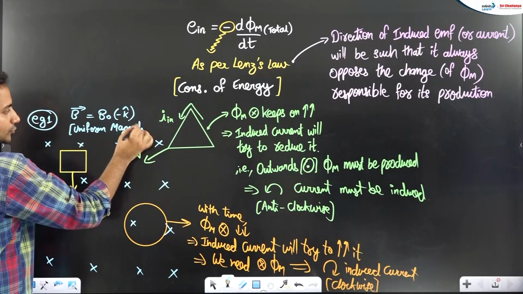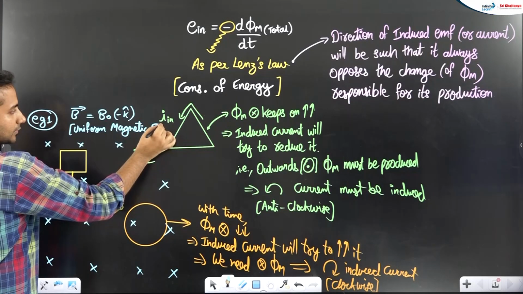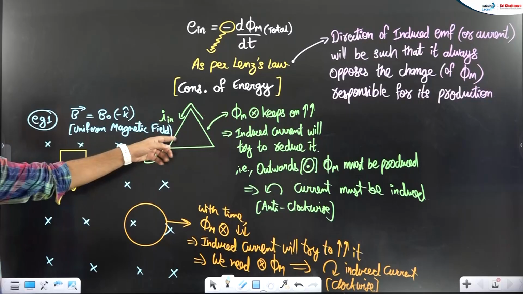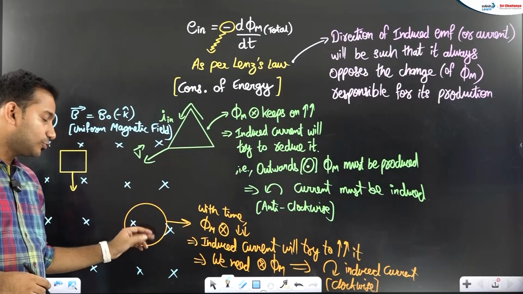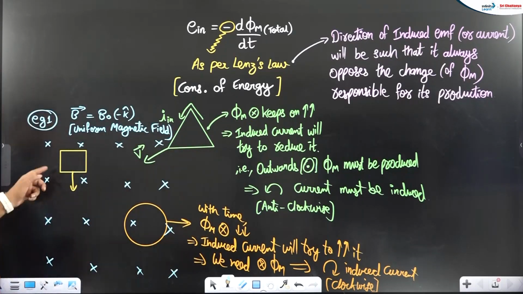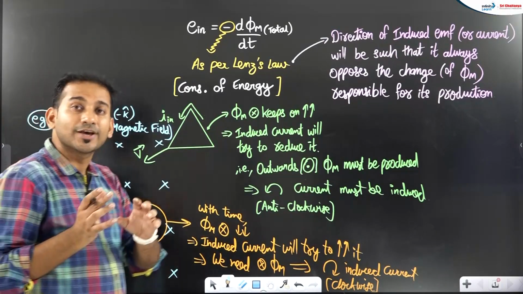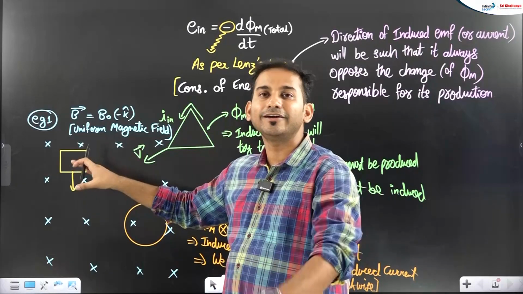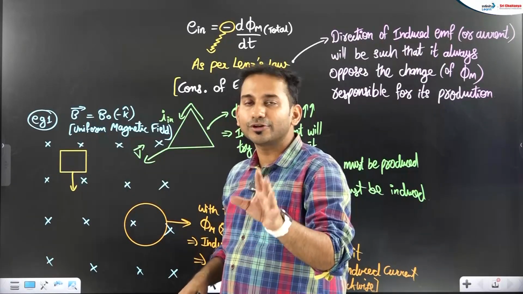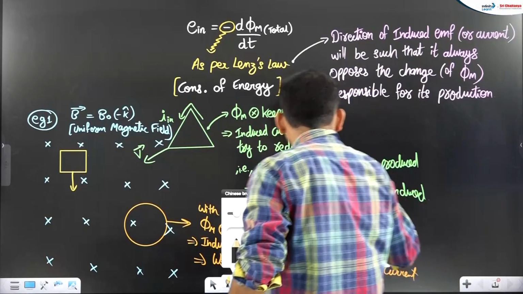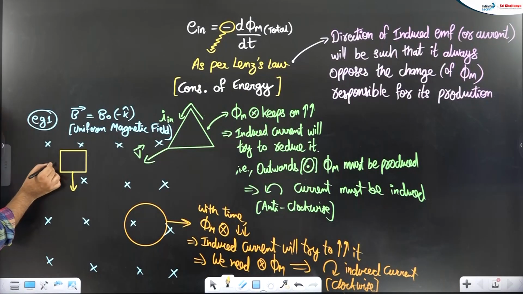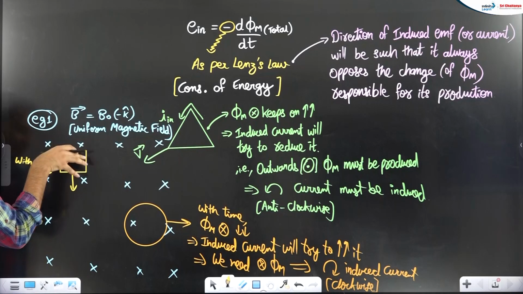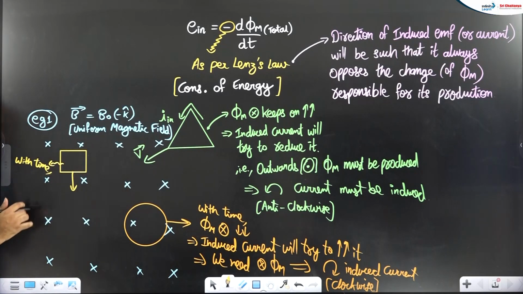Right? So in that case, the green colored loop, this first loop was entering into the region. This loop was exiting from the region. But this particular square loop is already inside the uniform magnetic field, and you will keep moving inside the uniform magnetic field only. So with time, for this loop, it was already completely inside the region and it is traveling inside the uniform field region only.